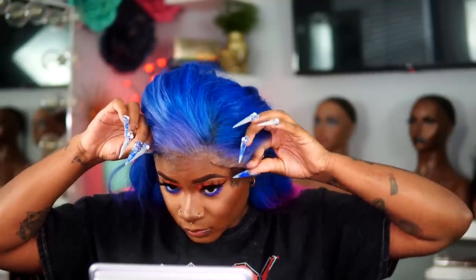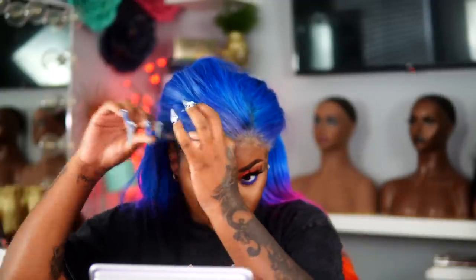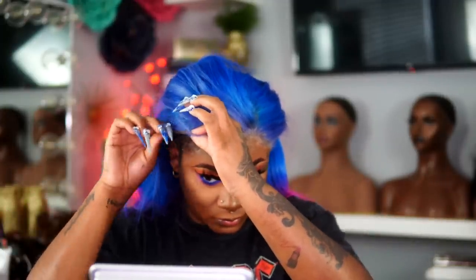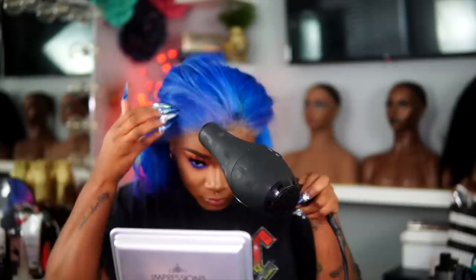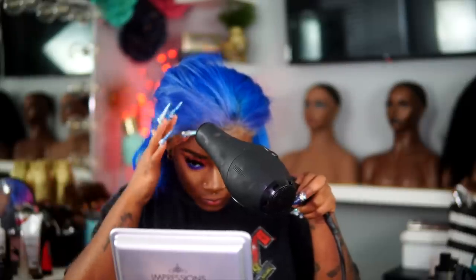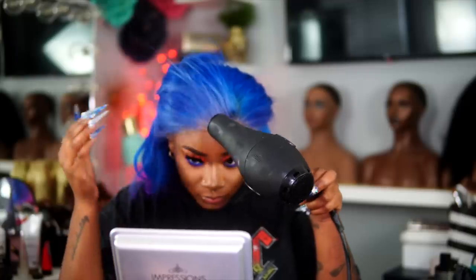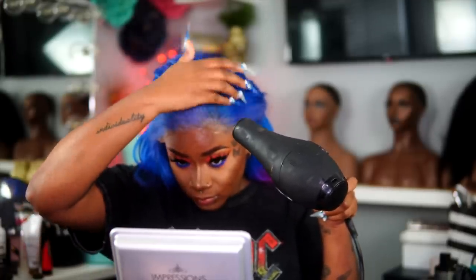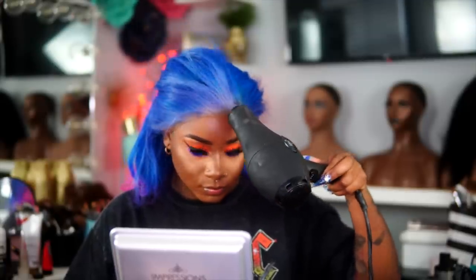I can't wait to continue to try out this product. This is actually my first time. It's like my first impressions of me trying this out. And the one thing that I do love about it is that it's not messy. So even though it's like a gel consistency, it doesn't have the stickiness a regular gel would, like Gatsby or any other type of gel product to lay down your lace. That is personally why I like this product so much.